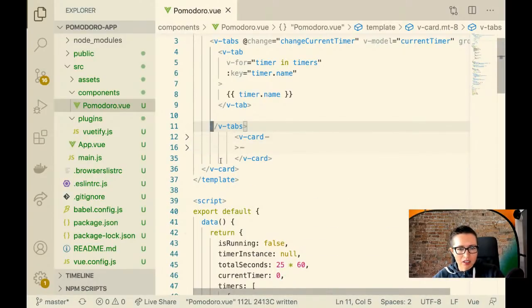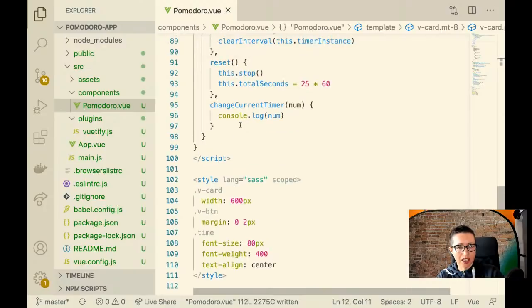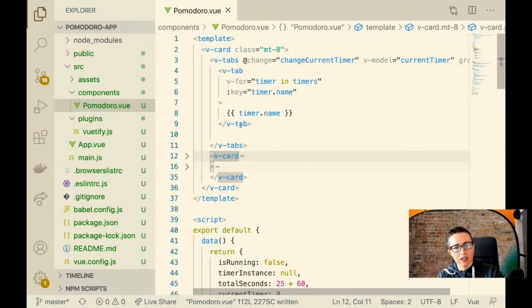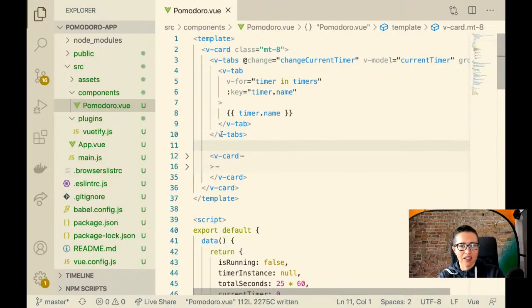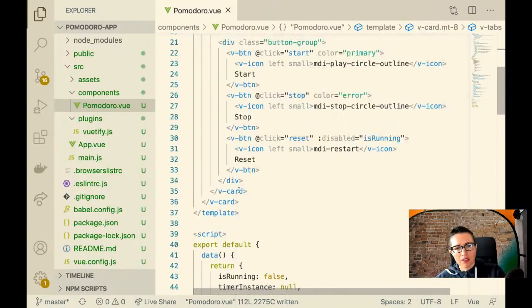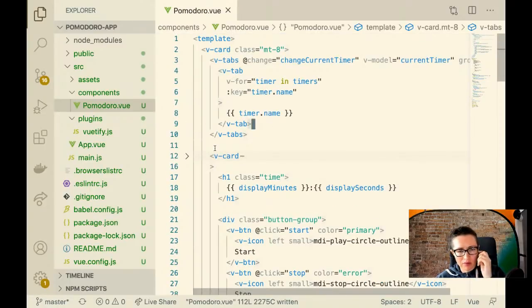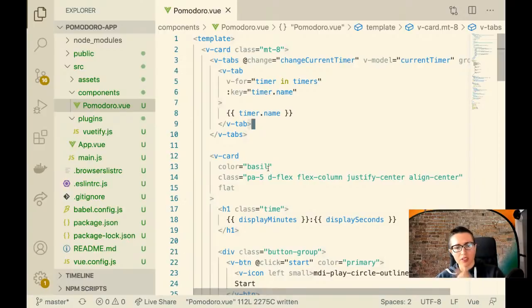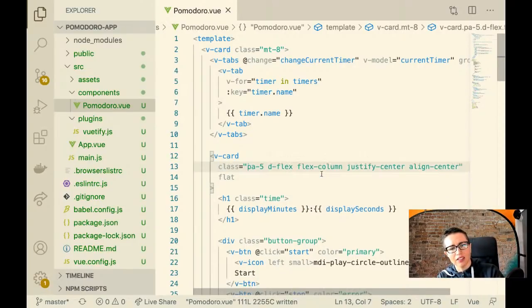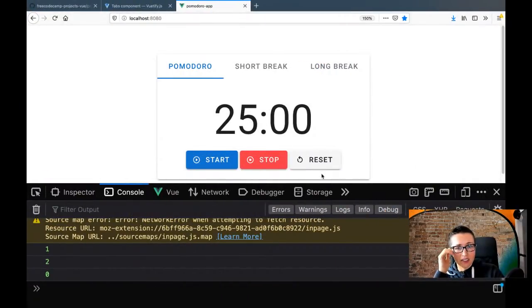Can we refactor the tab? Yeah, we could. Do we need to? Even this whole component is only 111 lines long. If we were to take out some of the logic, the tabs really only takes up, like, this is all the tabs is, all the v-tabs. It's these like 8 lines of code. So it's not that much. We could probably eventually move some of this stuff out, or maybe just move everything out into components. Let me get rid of this color basil because I don't know why it's there. Okay. So now, like 30 minutes left.